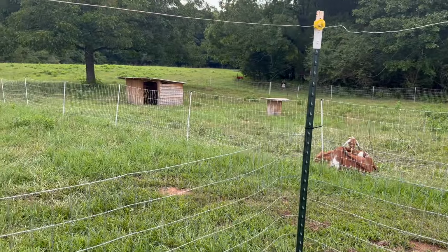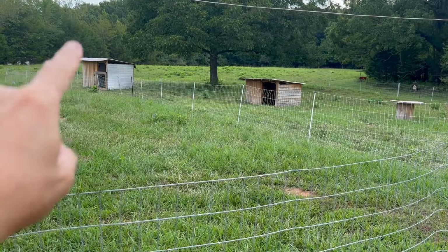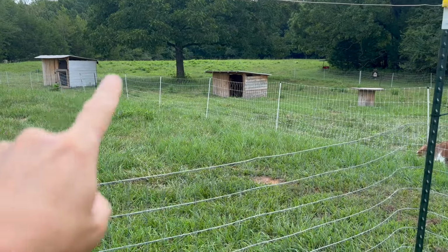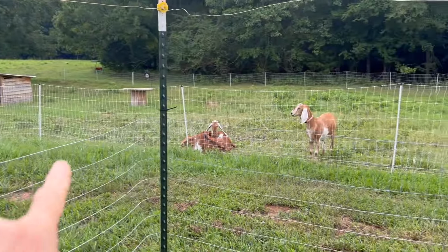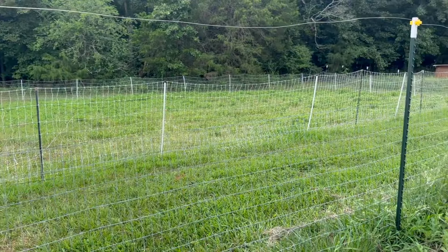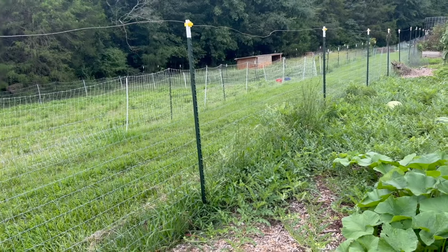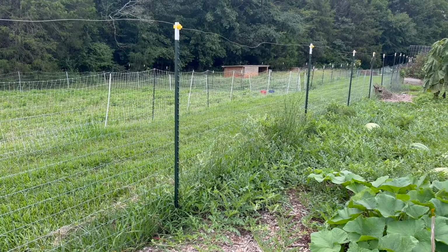You can see we've got a little structure down there that I milk them in every morning in case it's raining. There's their house, and then they've got 3 lengths of Premier One fencing that we keep them in, and that's electrified. And then down there is their water, where Nate has piped some water for us down there so we don't have to lug it all the way down here.